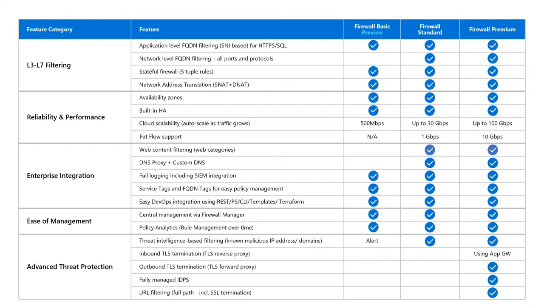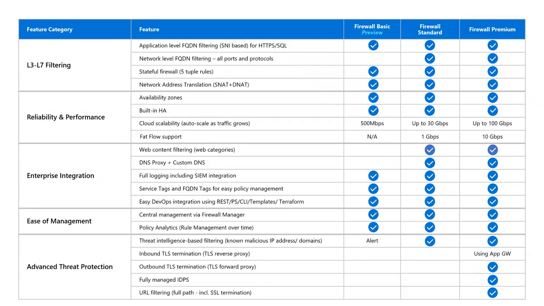When we move on to the next section, enterprise integration and ease of management, all three SKUs are almost similar in ease of management. But in enterprise integration, we do not have web content filtering, that is the web categories, and DNS proxy and custom DNS in the basic SKU. For the standard and premium, we do have those features. The major difference between premium and standard is in the last section, advanced threat protection.